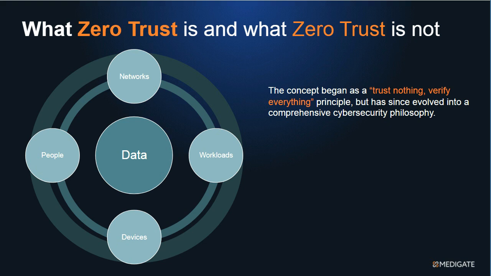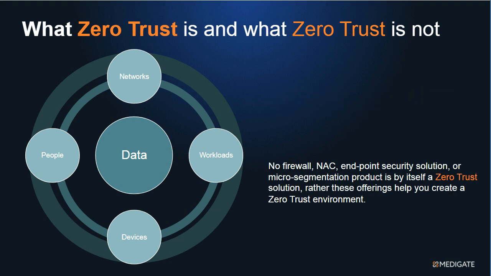Hopefully everybody here has a pretty good concept at least of where zero trust begins and ends. But I think it's important to talk a little bit about it and a little bit about what it is not. So what's important about zero trust is regardless of what any vendors in the space have told you, and ironic that I'm a vendor telling you this, no firewall, no NAC, no endpoint security, microsegmentation, none of that is zero trust.